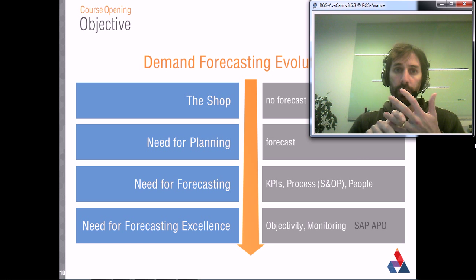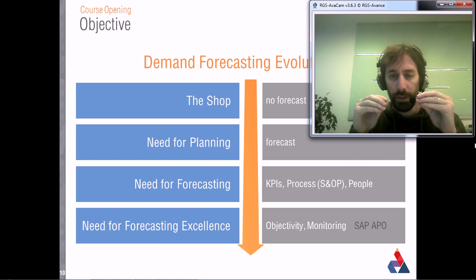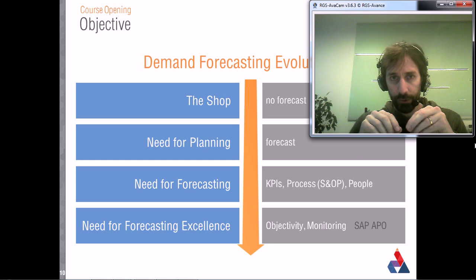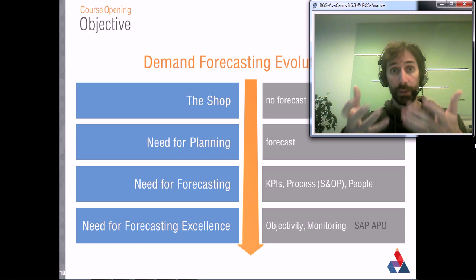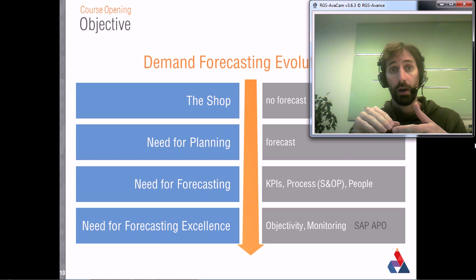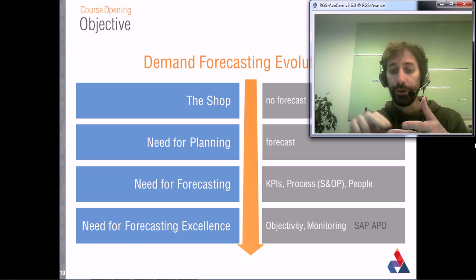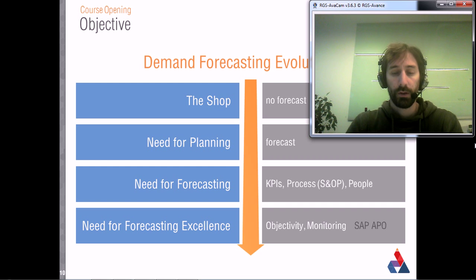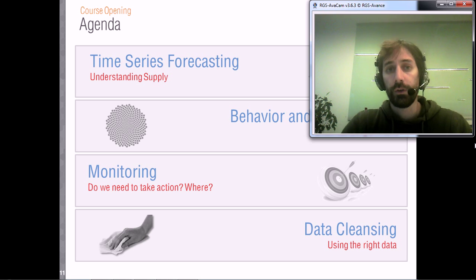You need to start getting things more objective, not depending on the people in the process individually, but getting somewhat more objective reasoning throughout the entire process. And you start to care more about monitoring, because you need to understand where your problems lie, how good you are, and where you need to touch bases on the process to get the best improvement, basically leverage.